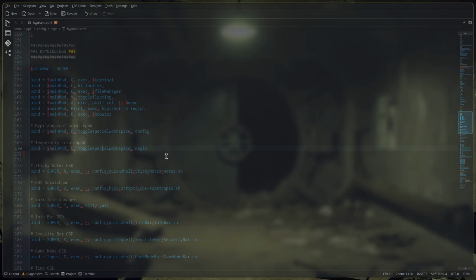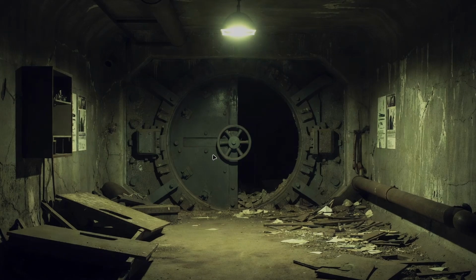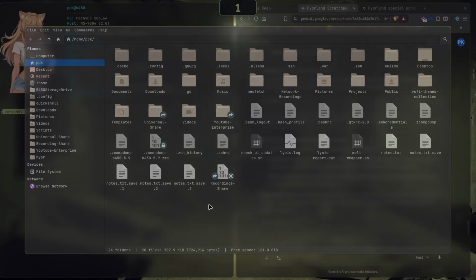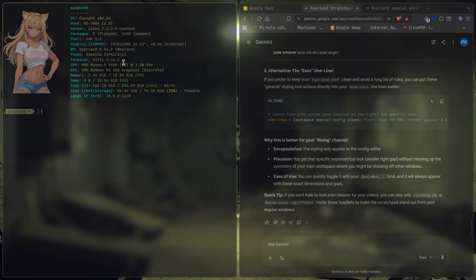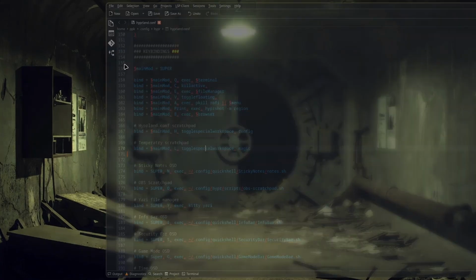So that's basically that. But if you want some padding, as you can see here, I've got some gaps. I don't want it full screen. So you can make your Scratchpad smaller or bigger. I get a bit confused with my own key bindings here. Where is my settings now?